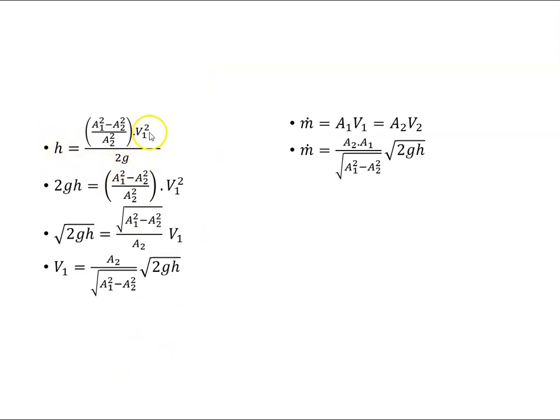That was my expression for h. Multiply both sides by 2g, then get the square root of both sides to get rid of these squares—that gives me an expression for V₁. I'm going to put that back into my mass flow equation: mass flow is ρA₁V₁ equals ρA₂V₂. ρ is the same on both sides, then we manipulate this to get this expression. There's our pressure difference and here's our area. This A₁/√(A₁²-A₂²) is the constant.